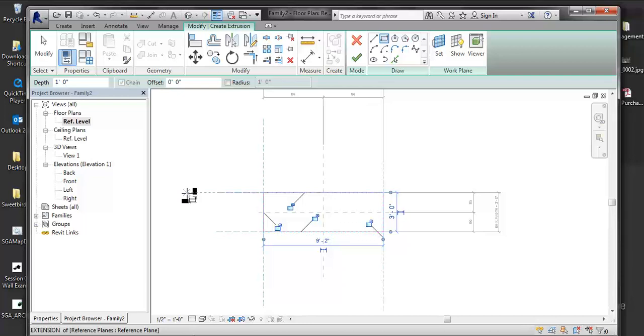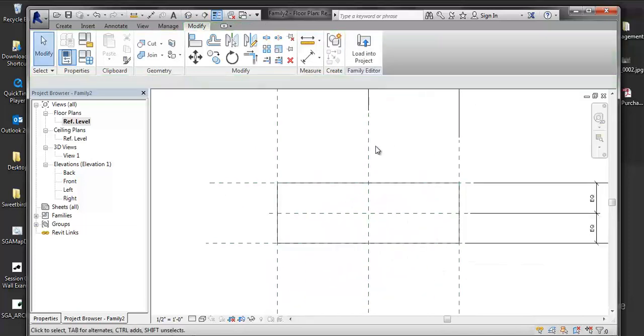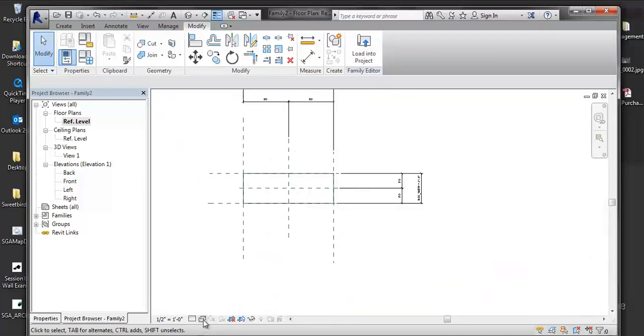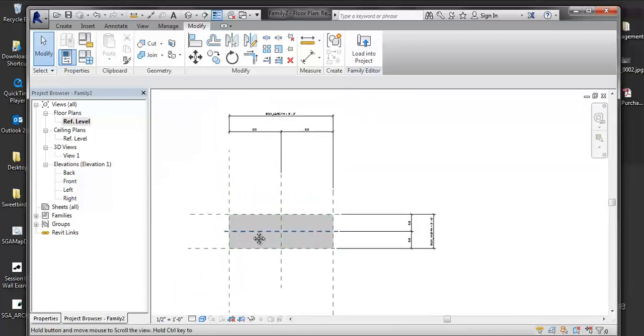Find the edges of the rectangle to this reference line. Exactly. So let's go ahead and lock them. But I'm not going to lock the one on the right, so let's leave the one on the right unlocked and check. Right? And let's turn on our shaded view. So now I see that I have some gray in there, so it must mean I have some type of geometry.